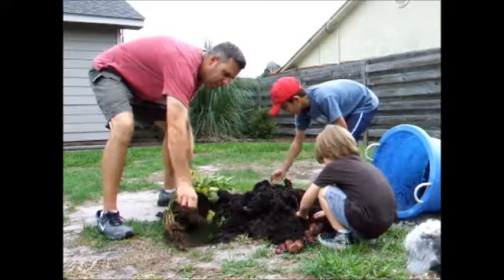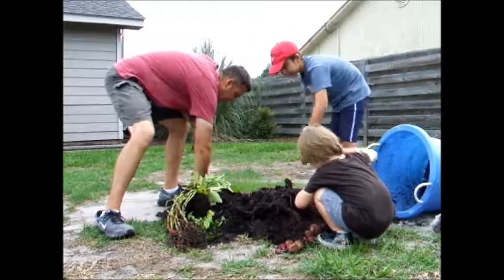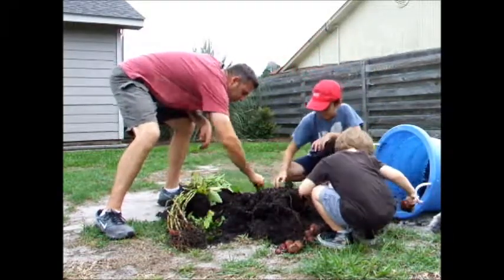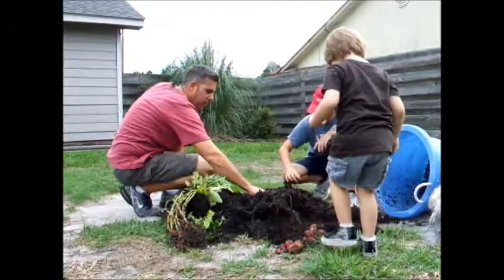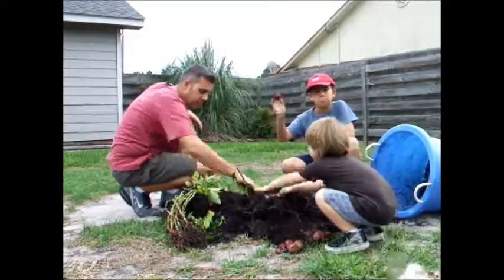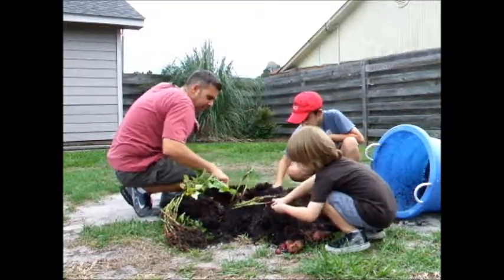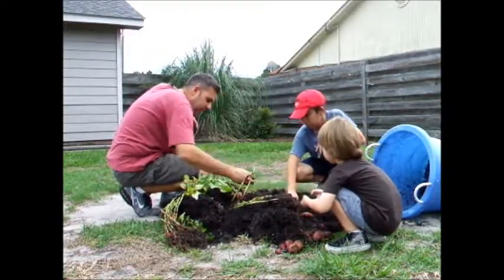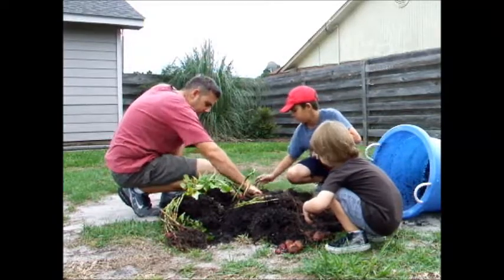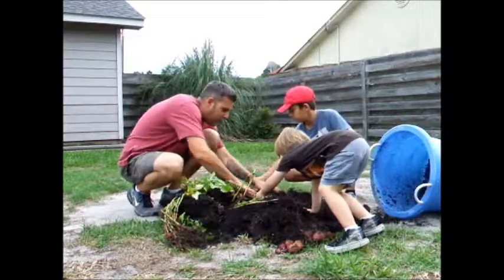Look at Bryce — oh lord, look at Bryce, he's got a bunch on this one. Yeah, all the rest has got a big one. Put them all in a pile. Some of these real tiny little ones we won't mess with. All right, spread the dirt a little bit, put your hands down around there — look at all these in here! Yeah, we got a good part of this, it's not bad for our first experiment.